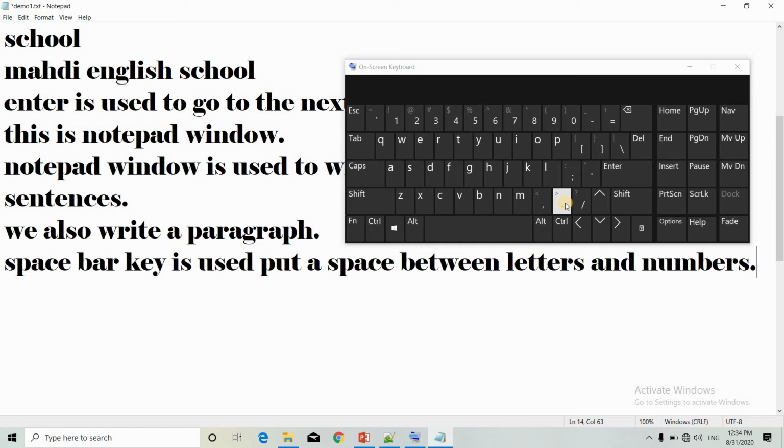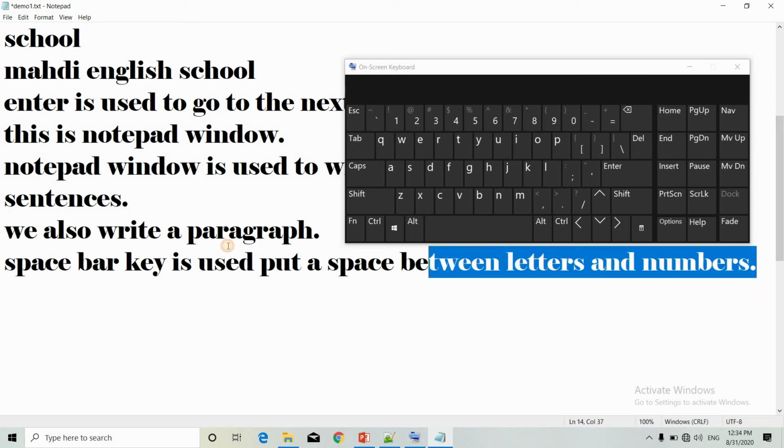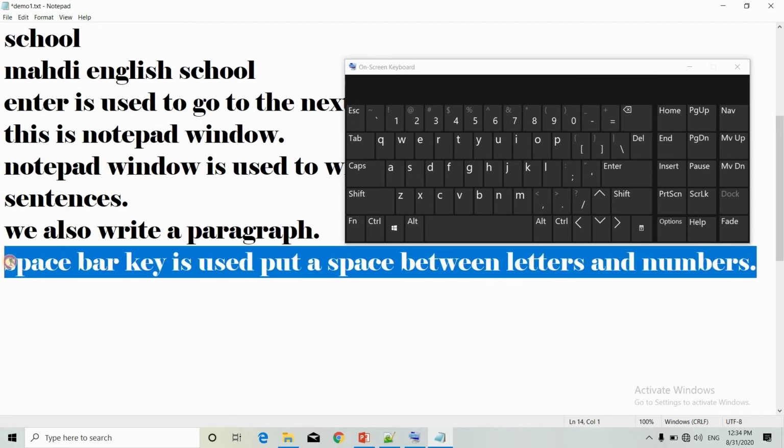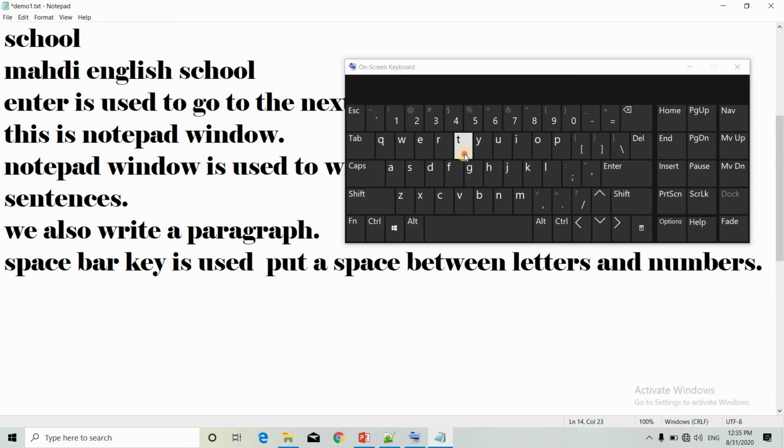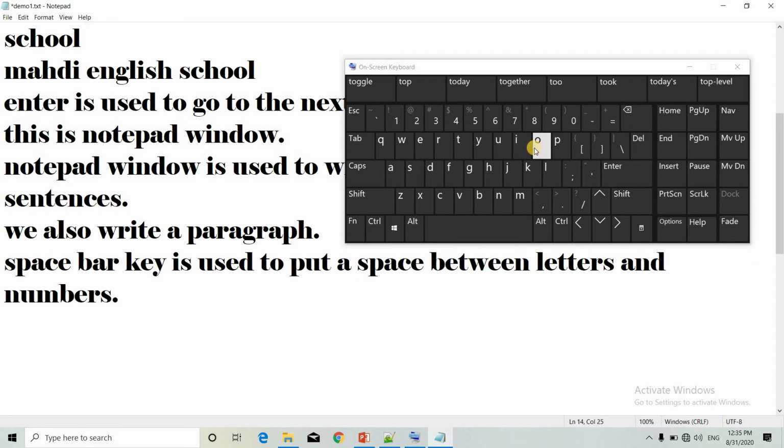See, read the full sentence. Space bar key is used. See here, one mistake I have also done: used to. So click here after D, put one space and then write T O. Now the sentence is complete.